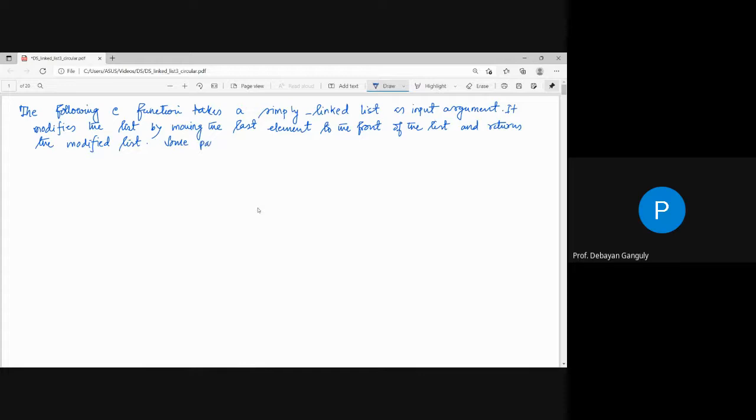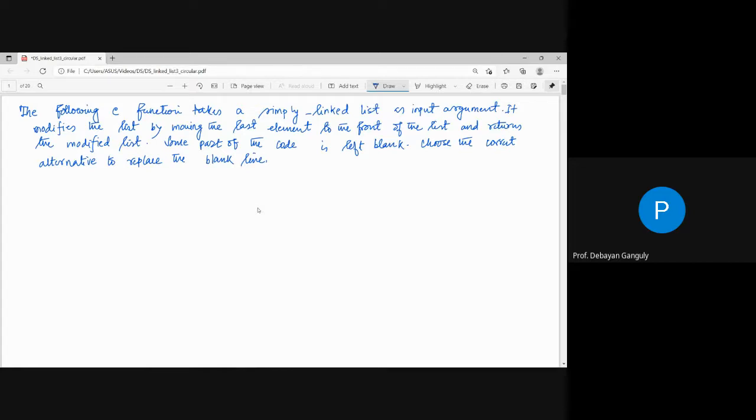Some part of the code is left blank. Choose the correct alternative to replace the blank line.